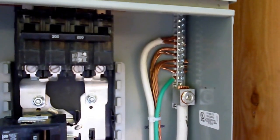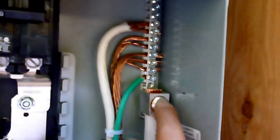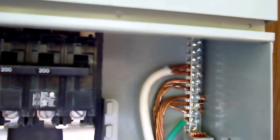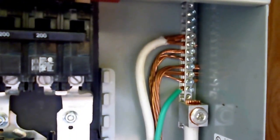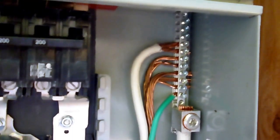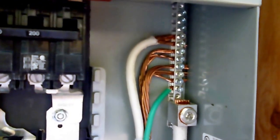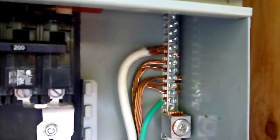This terminal strip goes up behind the meter, and it accepts the white wire coming down from the service with one of these big lugs. Okay, the lug is the termination right there. And as you can see, I have a number 2 ground, and I have a number 2 bonding conductor that has to go all the way back to the house to hook up to the cold water. And I have the UFER ground, which is either number 4 or number 2. But the terminal strip doesn't give me any place to land wire that size.